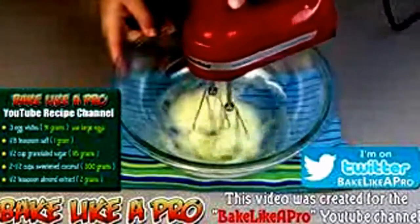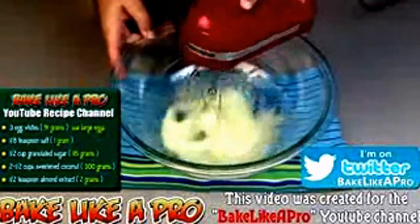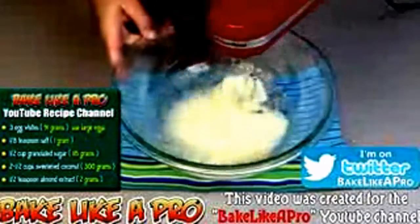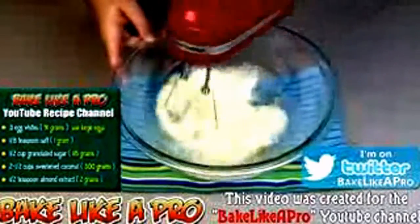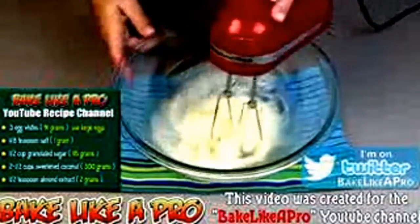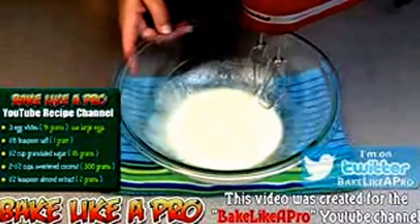And then I just want to aerate this a little bit, so I just want to get my mixer going in here. And I just want to fluff this up a little bit. Just want to loosen up those egg whites. So not too much. Just want to get them frothy a little bit. There's not much to this recipe. It's super, super simple. So just like that, everything's nicely incorporated now. We'll turn this off. You can see how nice that is.